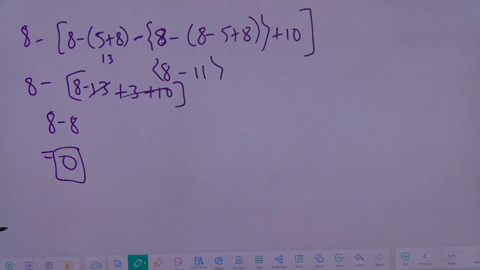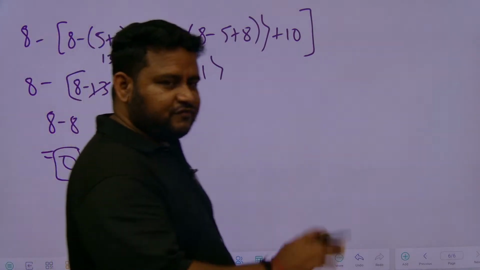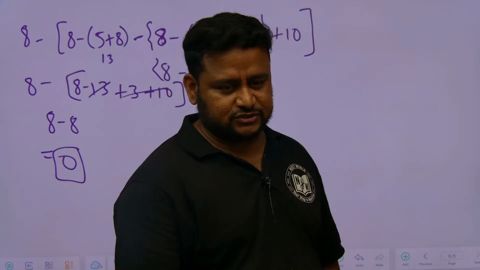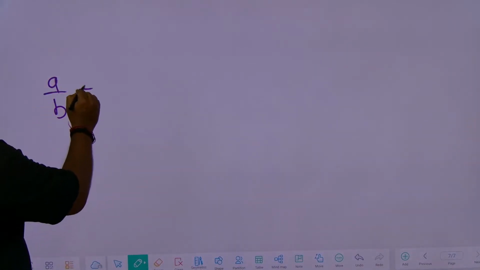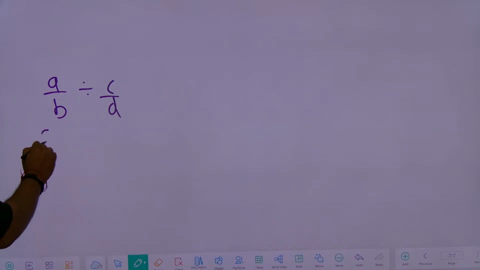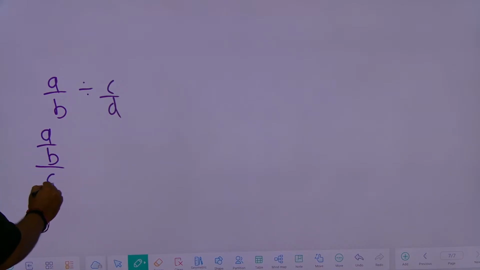Division by fractions, we will be seeing division by fractions. Fractions will be there in the numerator also, and the denominator also will be a fraction. So how to do such type of questions? Suppose we have a by b divided by c by d. That time, how will you write? A by b divided by c by d, you will be writing.